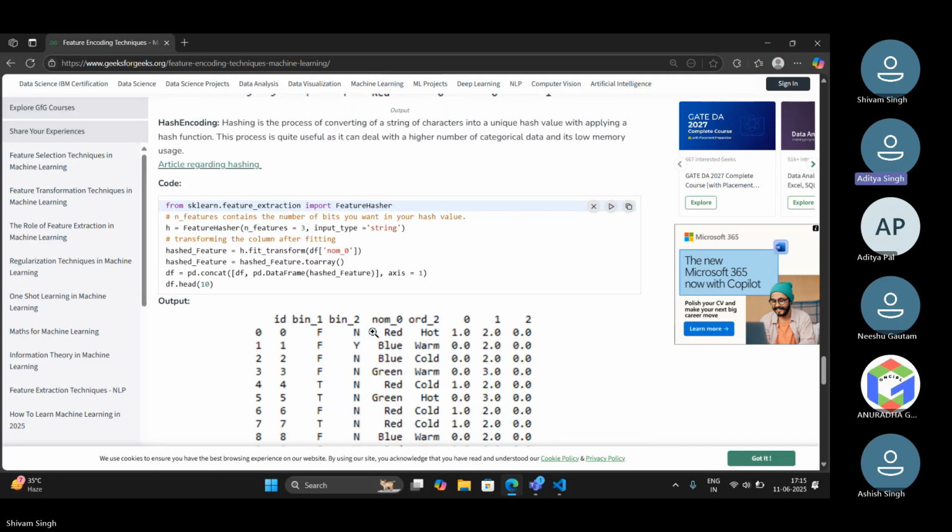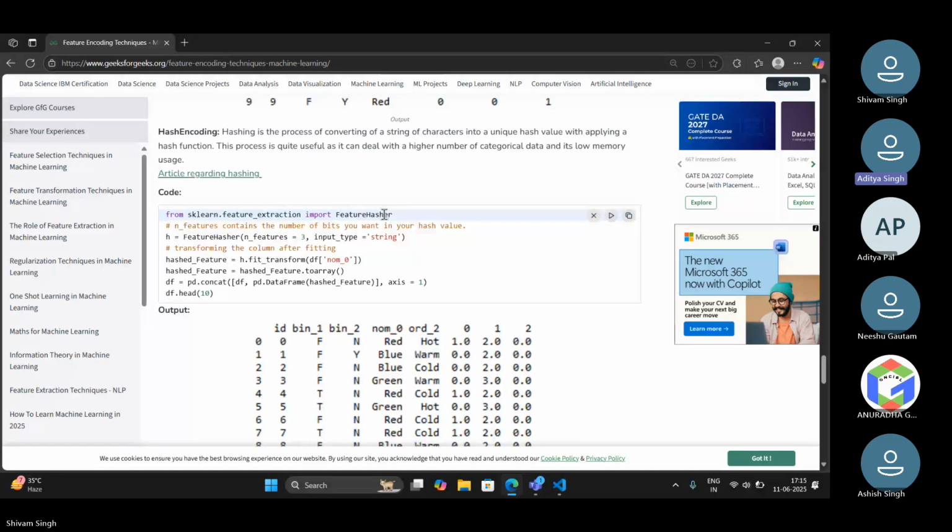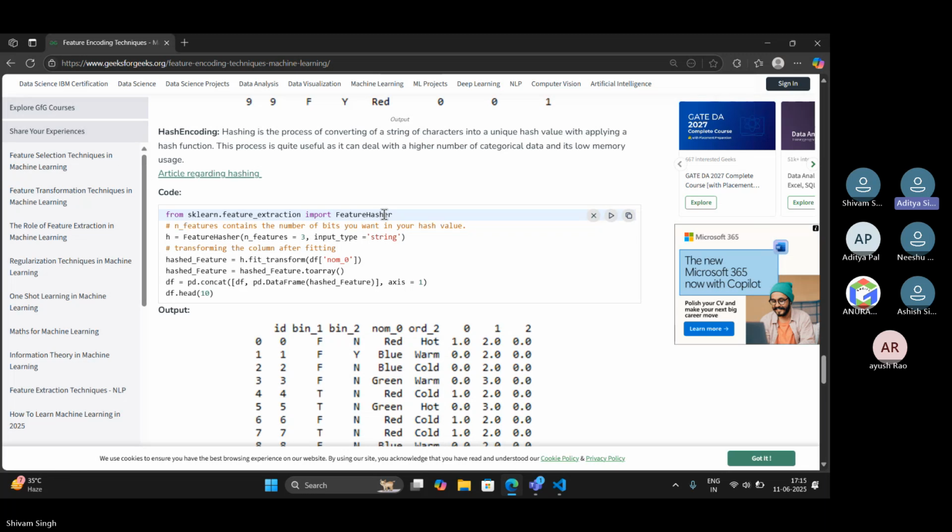So the next topic is hash encoding. Hashing is the process of converting a string of characters into a unique hash value by applying a hash function. This process is quite useful as it can deal with a higher number of categorical values and has low memory usage.